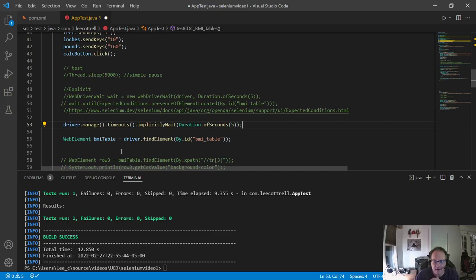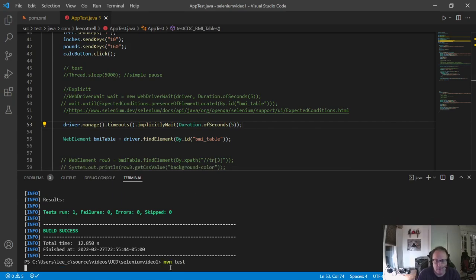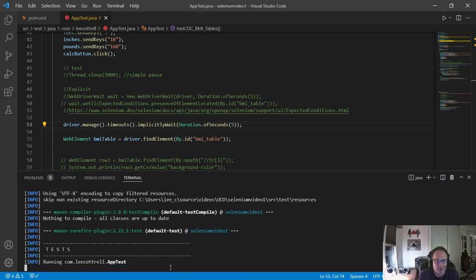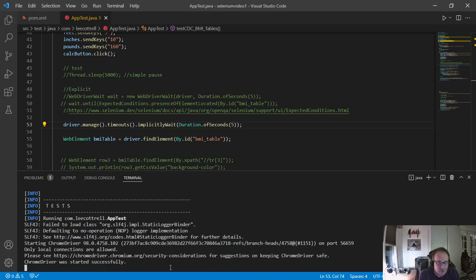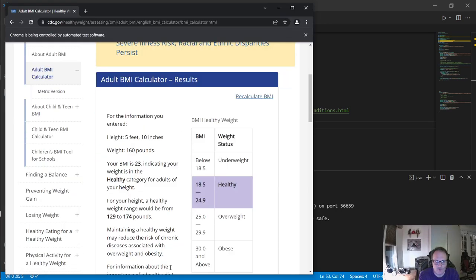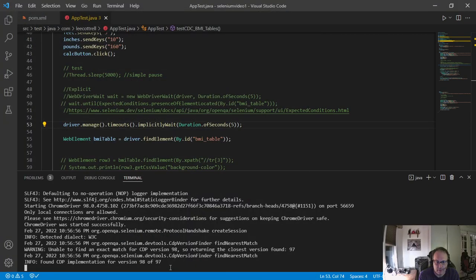So again, here's another 5-second pause. Now this one just simply pauses. This acts just like Thread.sleep. It just simply stops. This type of test is good if you know that your website is supposed to take 5 seconds or less to respond. Again, 1 Mississippi, 2 Mississippi, 3 Mississippi, 4 Mississippi, 5 Mississippi. It was a little fast that time, but it worked.